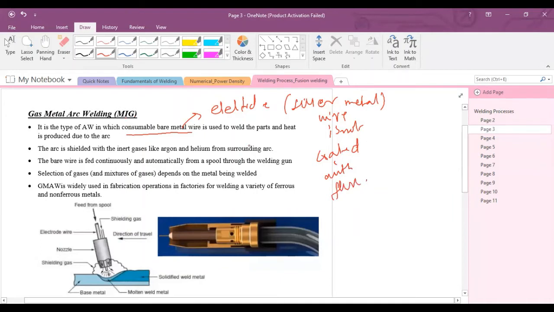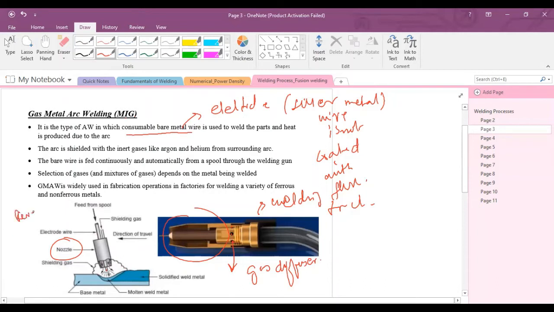In this gas metal arc welding, a welding torch or nozzle is used. This welding torch has one nozzle, and in this nozzle there are some holes. As you can see, this is called the gas diffuser hole. What happens in this type of welding is, when this torch or electrode comes in contact with the workpiece, an electric arc will generate due to reverse polarity.